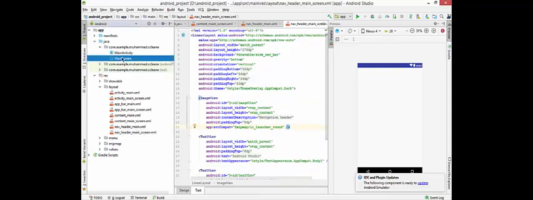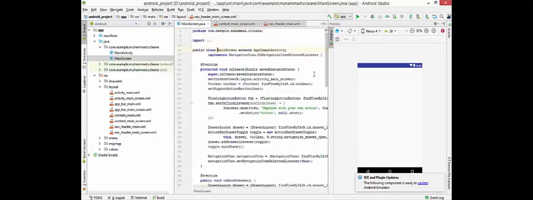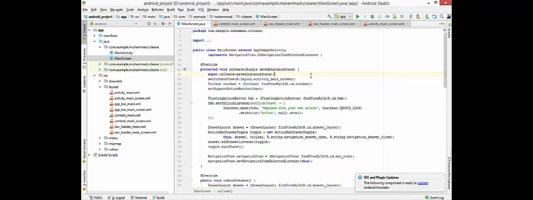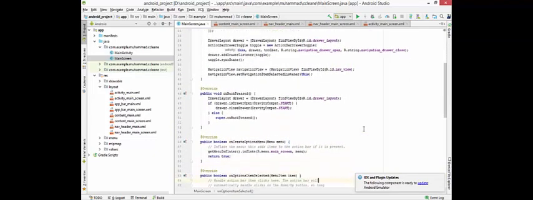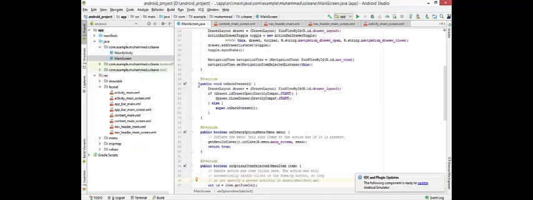Let's see, this is my main screen here, and this is an app bar main activity here, and there's a main activity screen, there's a floating action button here, there's a drawer layout with a toolbar, navigation drawer open, and navigation drawer close, and there are some sync states. These are all the methods present here. The on back press button is already available here, so I just created a main menu.